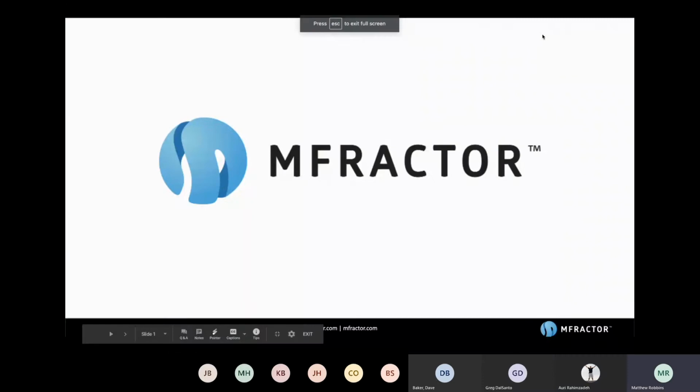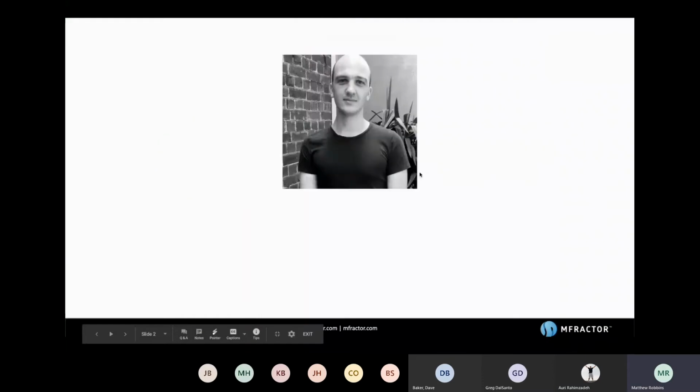As Uri said, I'm the founder and owner of a product called MFractor. For those of you who aren't familiar with it, it's a productivity tool for the Xamarin ecosystem. Or I guess in the next year or two, it's going to be a productivity tool for the Maui ecosystem, which is pretty amazing news.